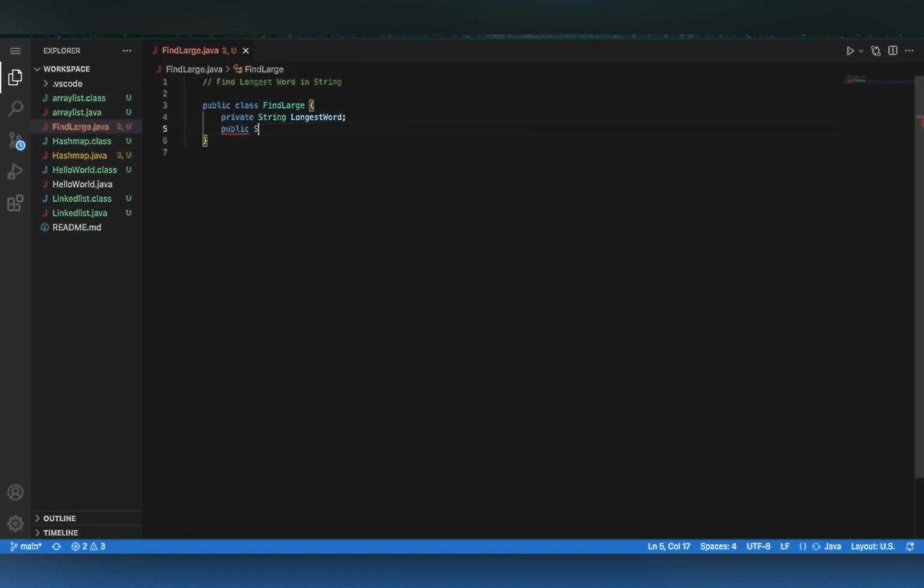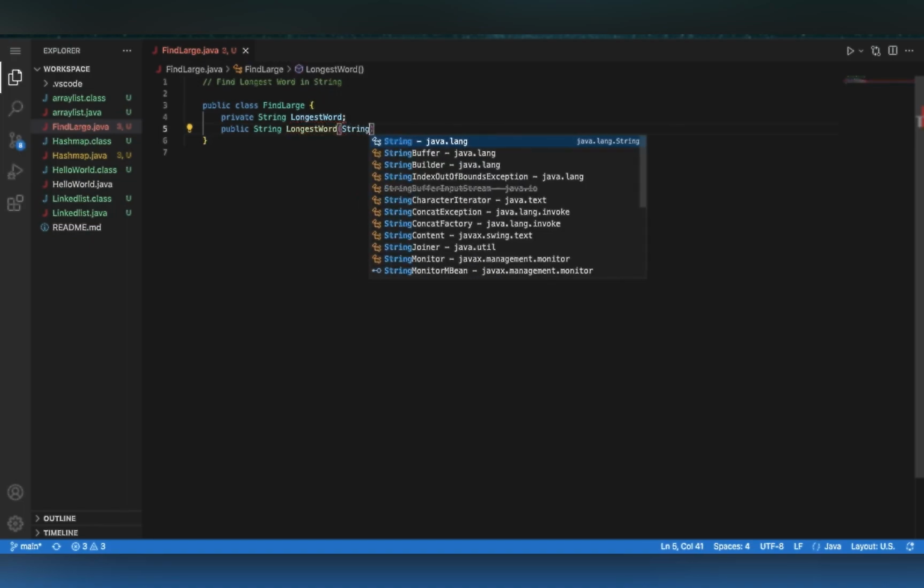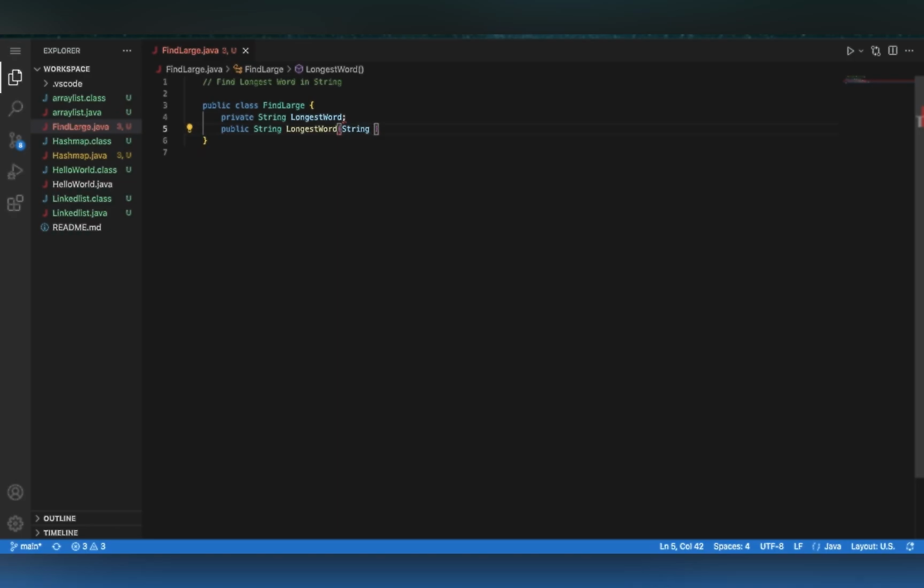Now we are defining a method, and again we can give it the same name as the variable, longestWord. The string is what we need to search, so we can just write sent. We are looking into a sentence, or string, from which we are searching for the longest word. I have taken the sentence here in the parameter of my function.